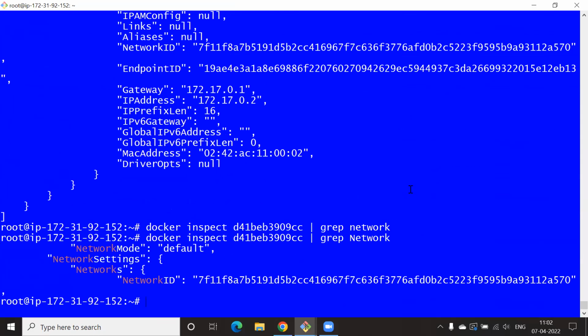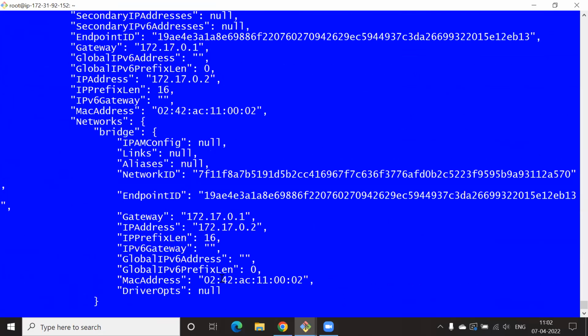So there is a network settings section, with a network ID. If you scroll up a little bit, the networks is right there. It is using the bridge network. Under networks, you see something called bridge. That is the default one. If bridge is there, that means this container is okay to connect. It's saying, I have a bridge, and notice the IP address and MAC address.